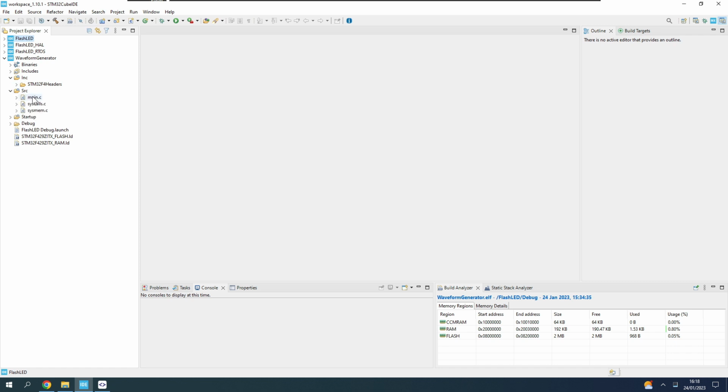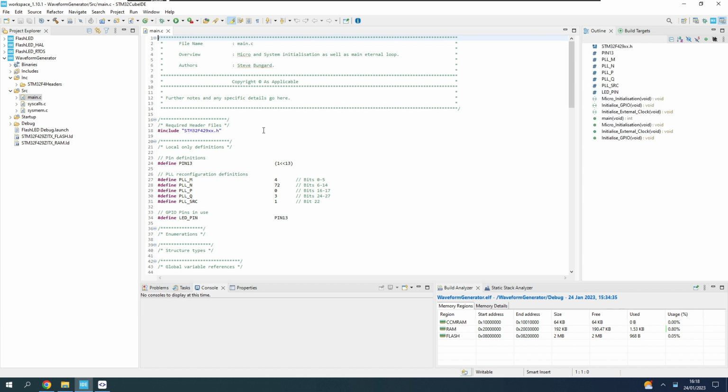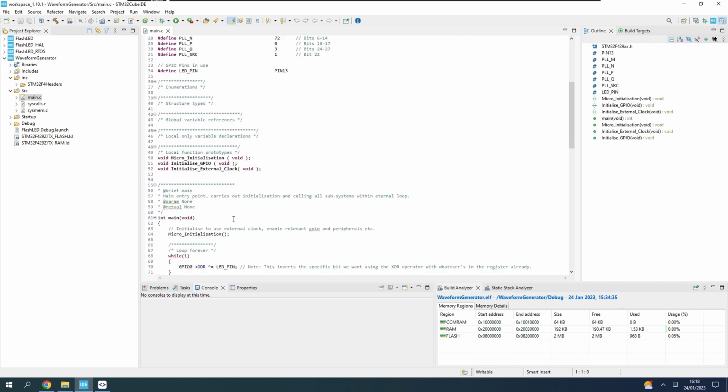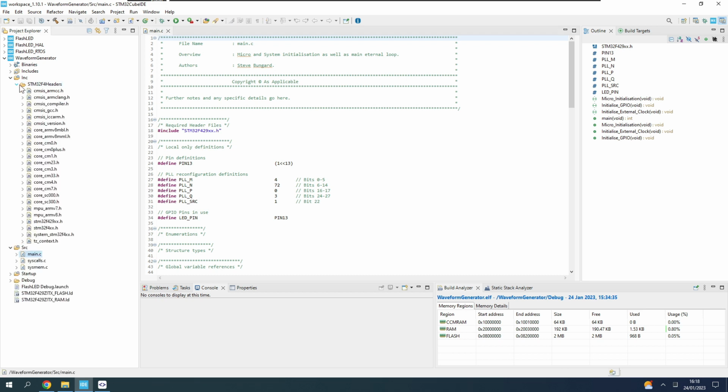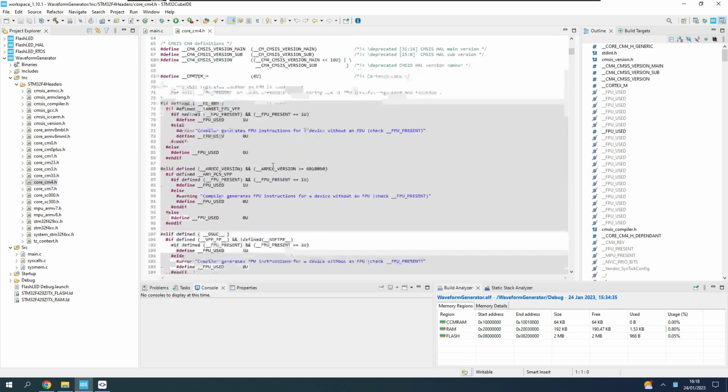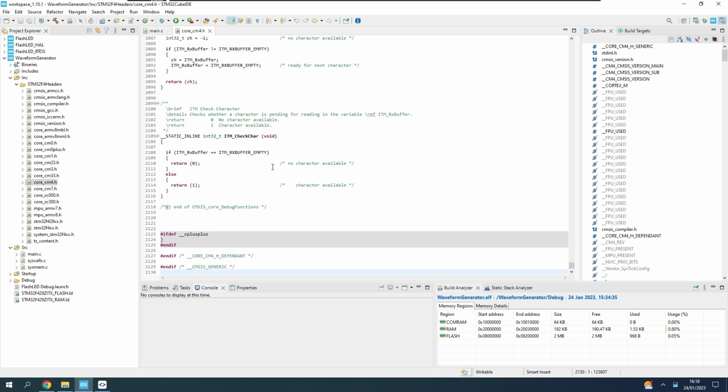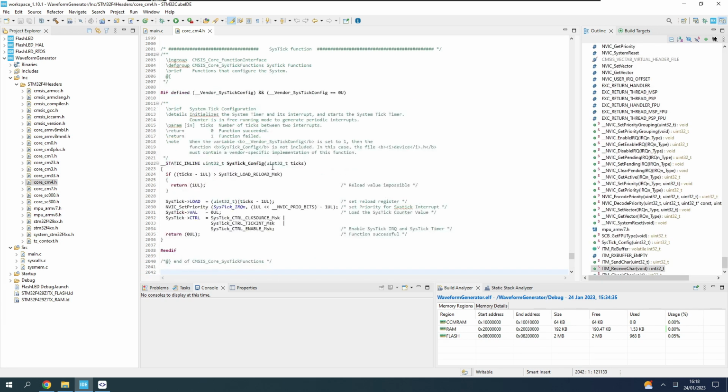Same includes and same source file that we've got already. Here it is. Of course, this is still set up to flash the LED pin, but we can come back to that. One of the key things I wanted to mention in here, we've already seen in the documentation that there's the M4 core, and because we've included all these headers in here, we've got the core_cm4.h. There's all sorts of useful things in here, don't worry about it too much, there's lots of crazy stuff in here as well. But down quite near the bottom there is a nice useful little function for us, SysTick_Config.